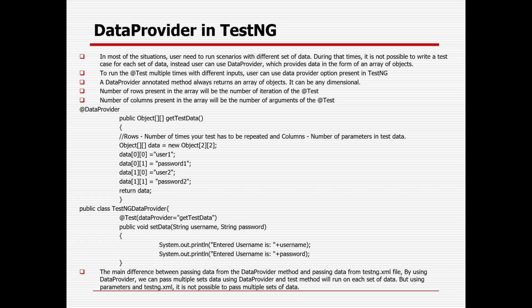Suppose you need to create some policy or account in the insurance industry. You need to run the same script to create some policy or account like that. Or sometimes you are navigating to a particular website where you need to validate, by giving different combinations of data, whether it is successful or unsuccessful. For success you can give valid user ID and password, and you can verify the successfulness.